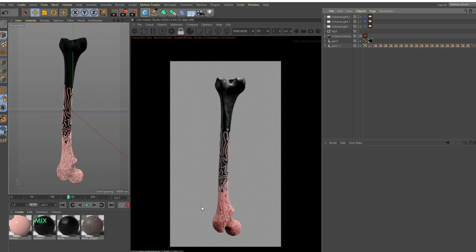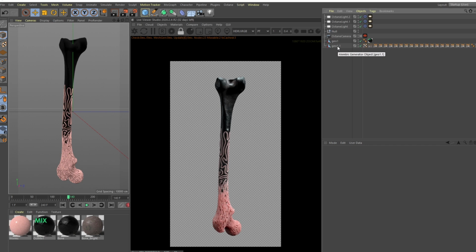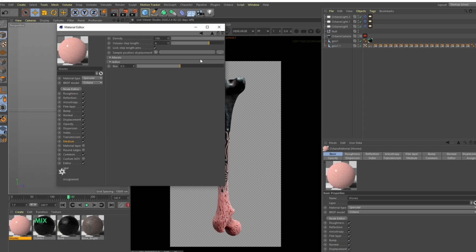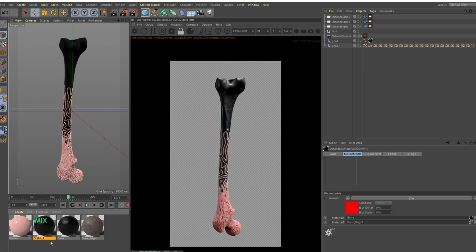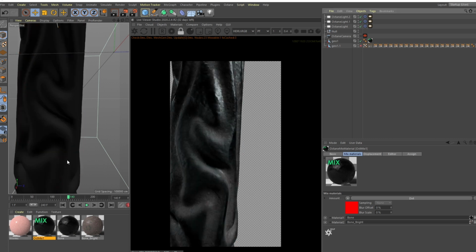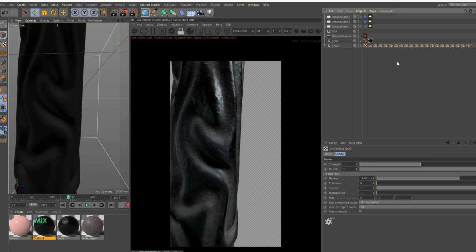So here we are in Cinema 4D, and you just import, drag and drop these two, bone and worms. For the worms, I'm using this sort of specular material, medium set to random walk, transmission, light pink color, that I then changed to green in After Effects, as you may see. For the bone, it's just two materials with a bit of dirt. You can see, if you zoom in, that here the bone is a bit lighter. So bone bright and bone, mixing with the dirt, nothing crazy here.